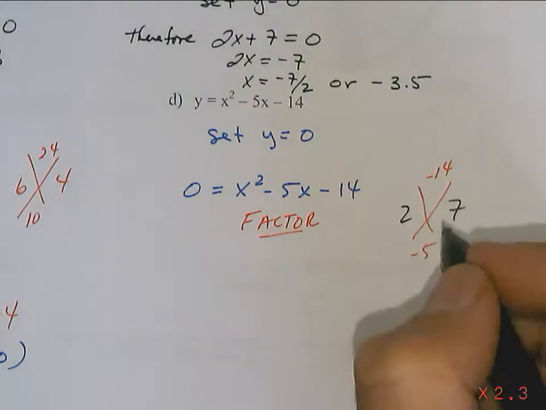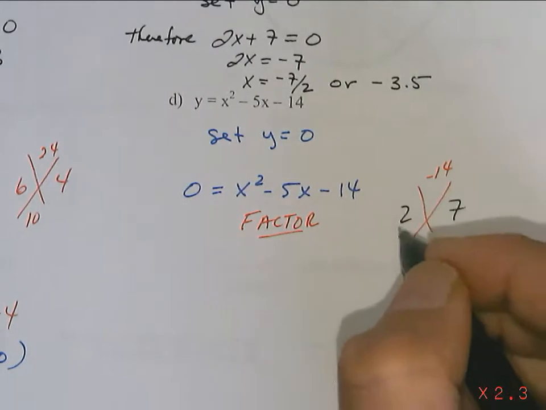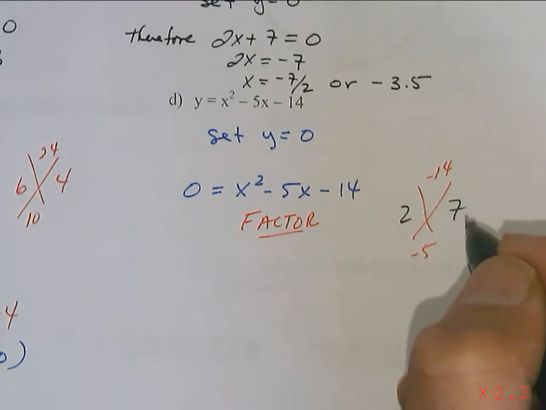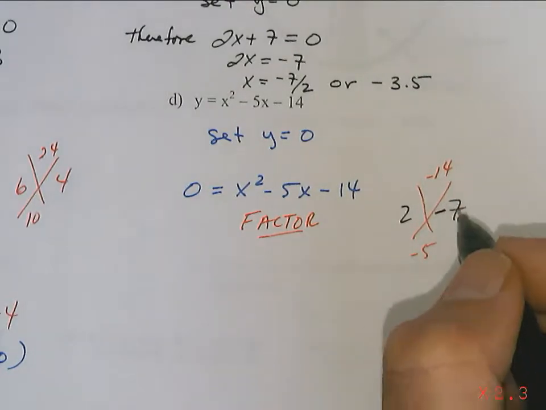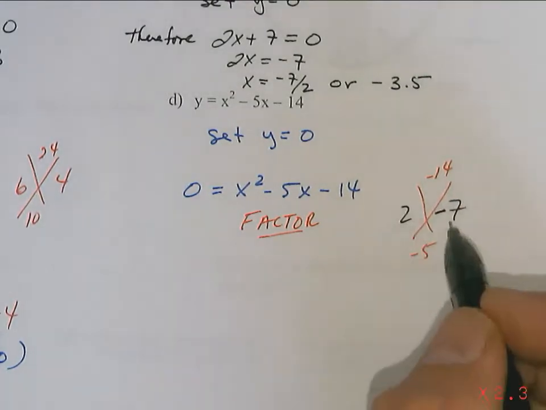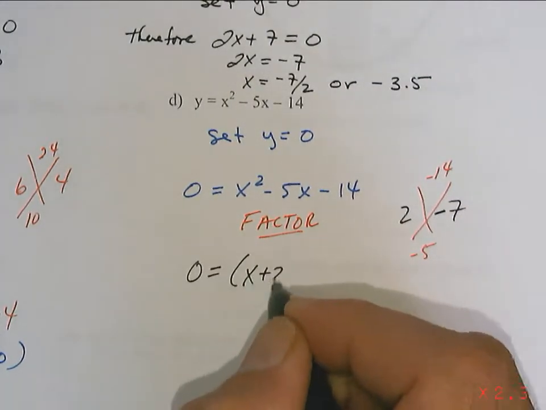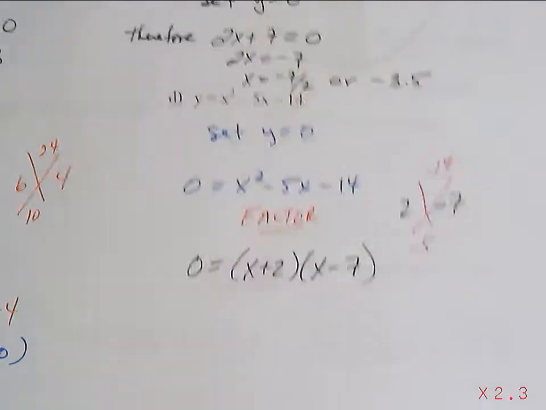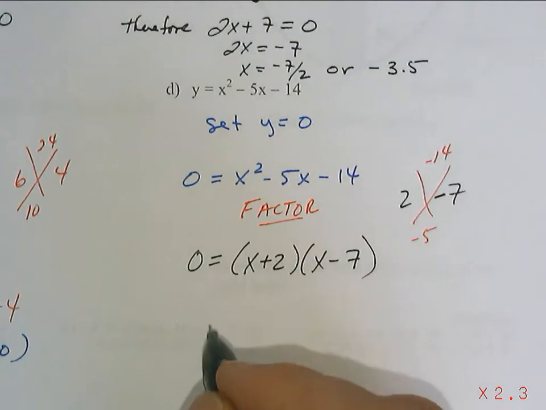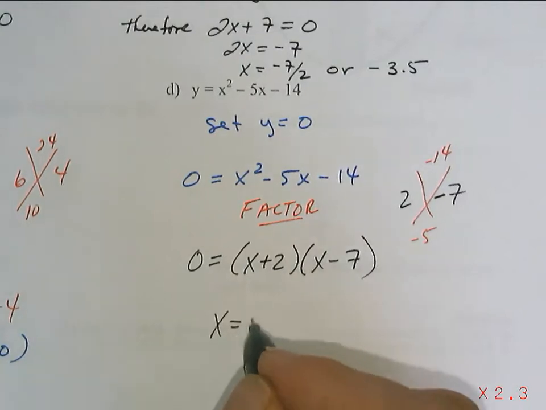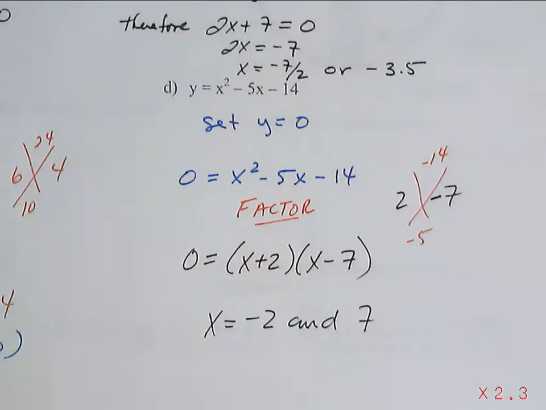That's right. So I need, well, negative 5. So the 2 and the 7, if they're going to multiply to give a negative, one of them has to be positive, one of them has to be negative, right? For me to get a negative 5, I got to have a negative 7 there, because it'll be negative 7 plus 2. Check that it works. Negative 14, negative 5. So if you just look at that, you can now say that the zeros or the x-intercepts are x equals negative 2 and 7. I'm going to stop the video there, and we'll be back later.